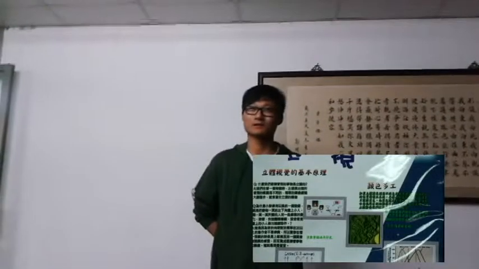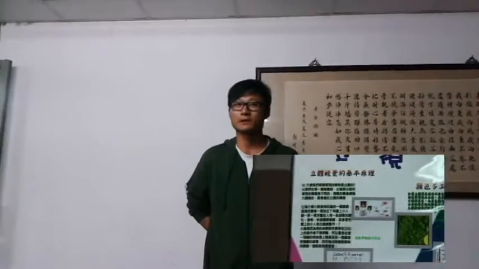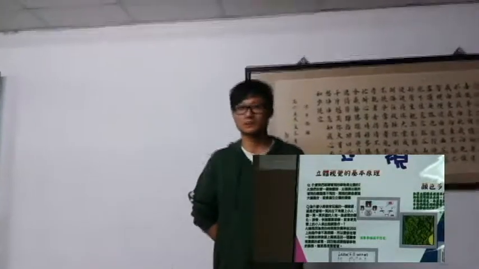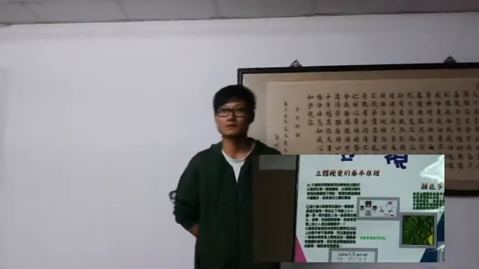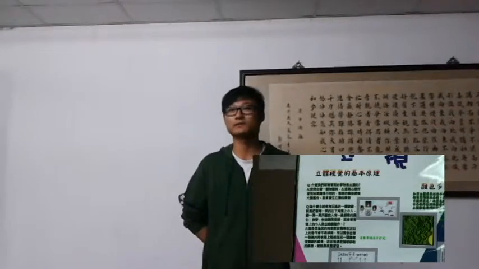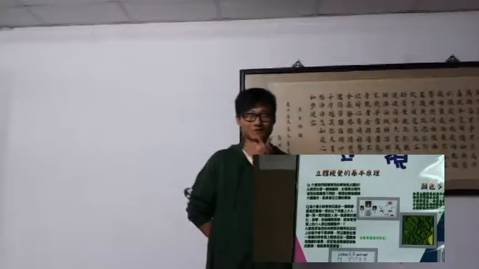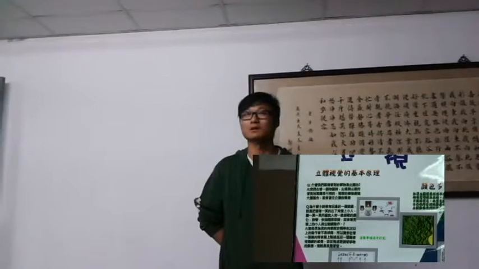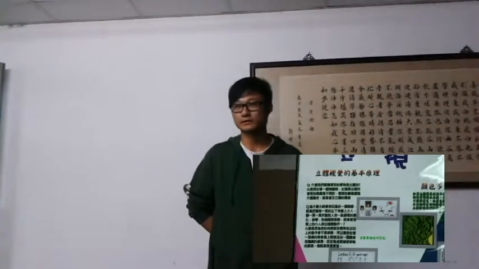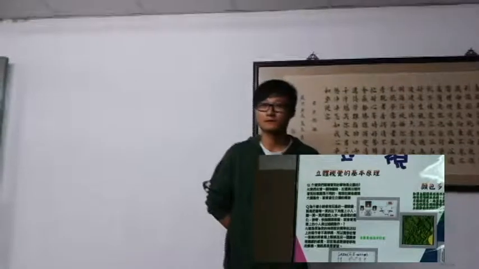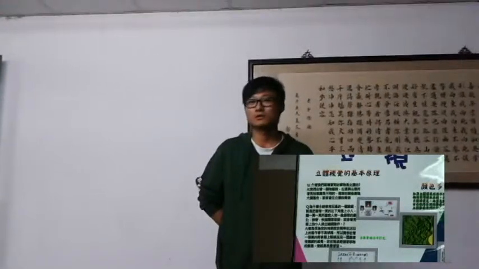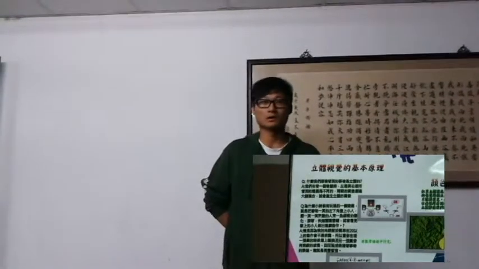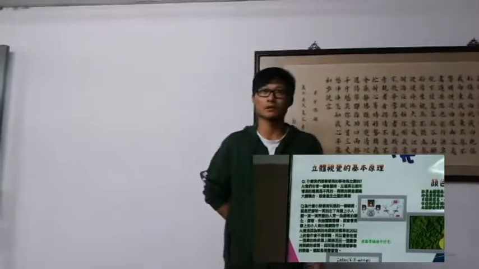Hello everyone, we are the members of 3D Visions. My name is Ian. First, I will introduce what aberration is. We all know that when our eyes observe an object, the left and the right eyes observe the shadow and the ridge from different angles of light. So it will cause a vision difference. This is what we call aberration.